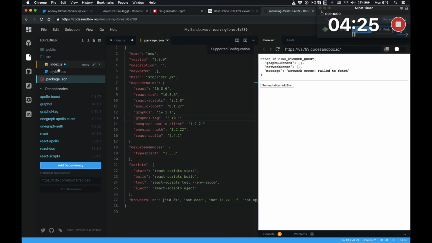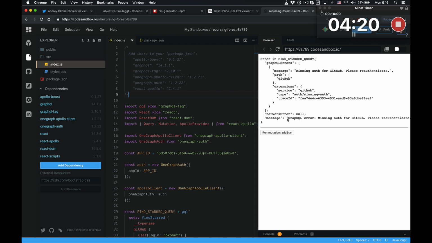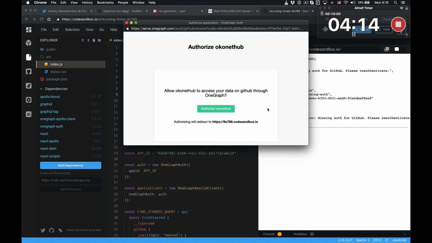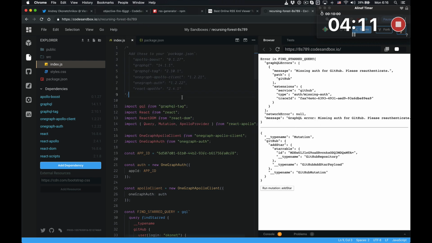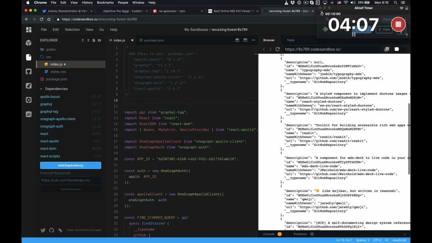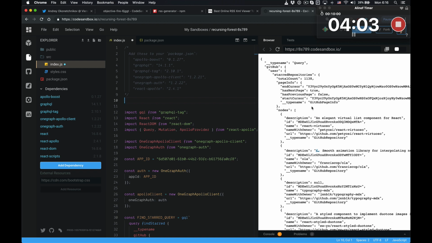And you can see that it actually has generated an application that already has authentication installed. So you can see that I'm missing auth. But if I click on this, OneGraph is also going to handle the authorization for me. And I run in there. And now whenever I rerun the top query, you can see, boom, there we go. We have an entire React application that we're able to build with the user's most recently starred repositories in both Node natively generating an RSS feed and inside of a React application if we want.